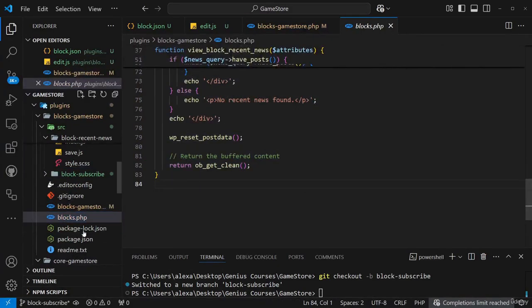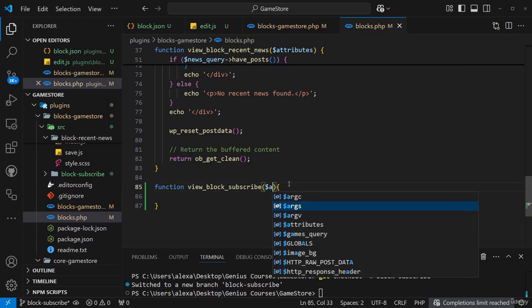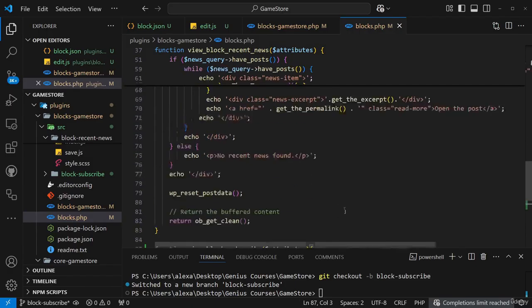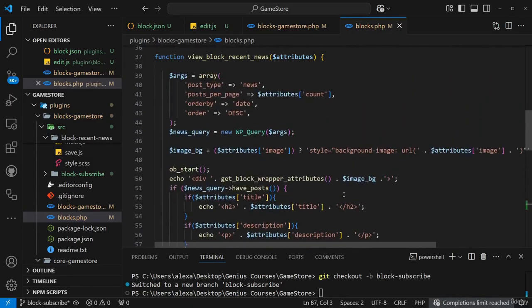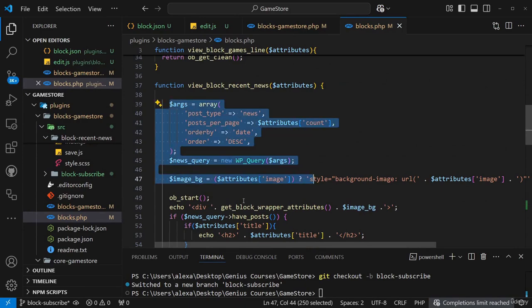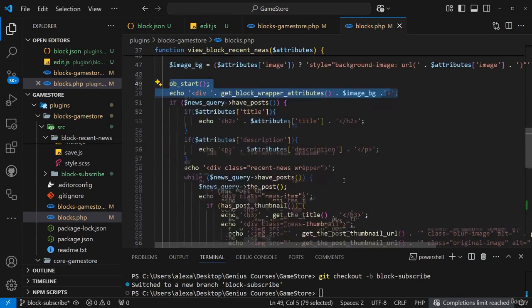We move to the PHP block. Create this callback, we have attributes, so we load them immediately. So, essentially in our block there will be no loops, nothing. It will simply return HTML markup. Let's copy this like so.